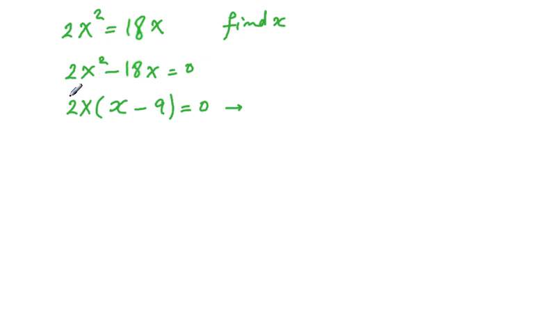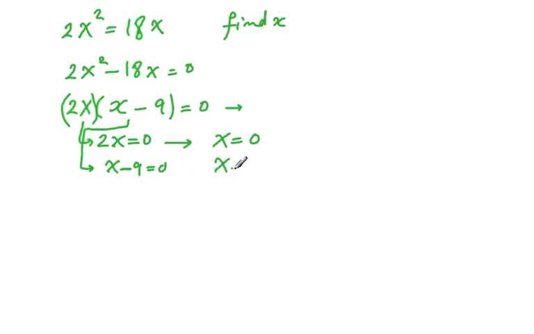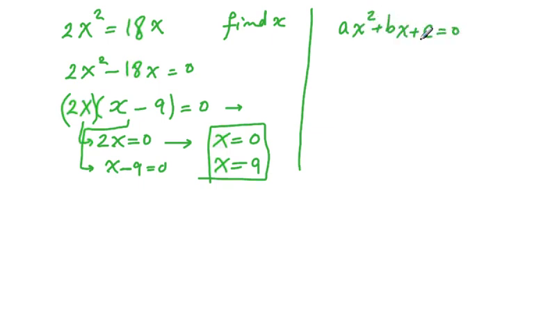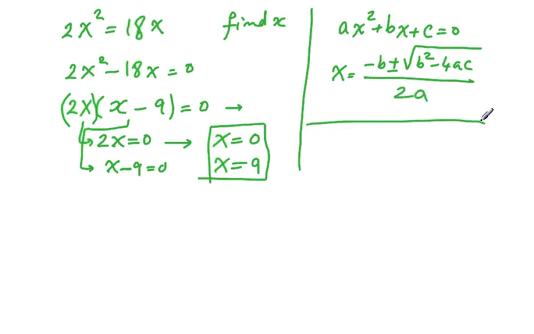If you talk it out like this, if I have several items multiplying to become 0, then at least one of them has to be 0. Either this guy is 0, which tells me x itself had to be 0, or perhaps this guy were equal to 0 and the culprit was there, in which case x had to be equal to 9. So, solving a quadratic equation by factorization, just remember, in the full scale form of it, if you have no luck with the factorization, you always have access to the following recipe that tells you what the root is going to be in general, even if your numbers were not cooperating or friendly.